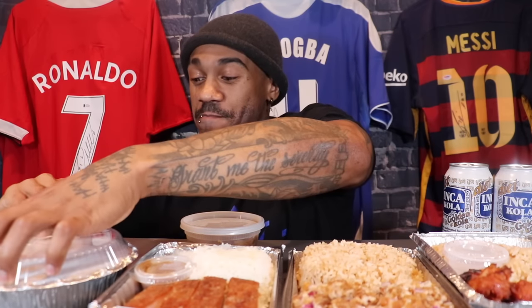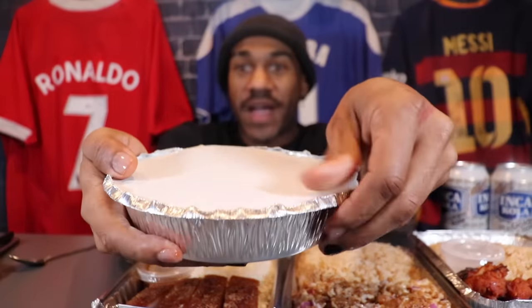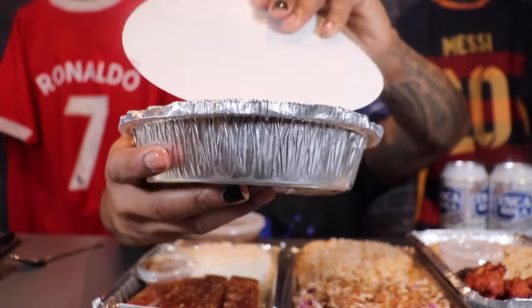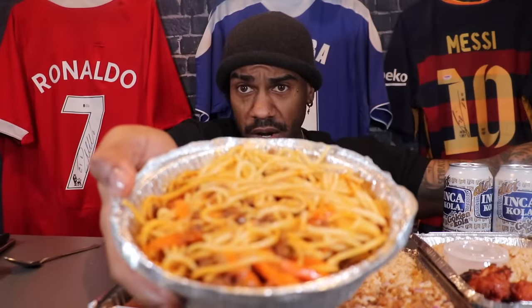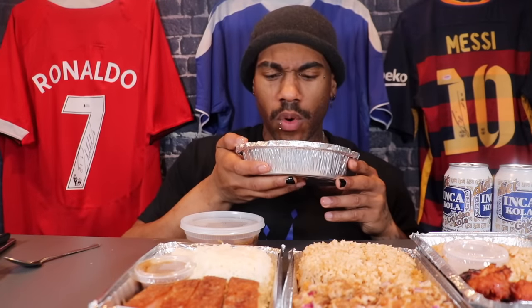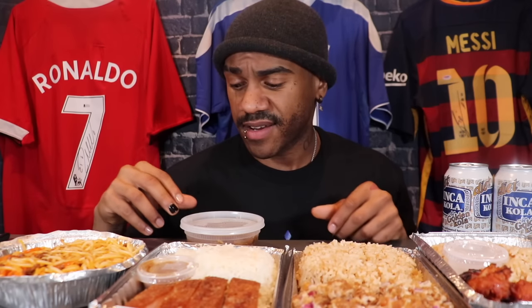Also, I had the Jollibee spaghetti and I really loved it. So I got actual homemade spaghetti this time, which I haven't seen yet because you can see it's covered, but let's unveil this bad boy together, bro. Oh, the excitement level. Let's see. Yeah, definitely looks different. I don't see a ton of sauce because it's mixed in there, which is a good thing. Ooh, that smells good. There's no hot dogs in here, which is even better. I don't know what I'm getting. That's an actually exciting moment for me.